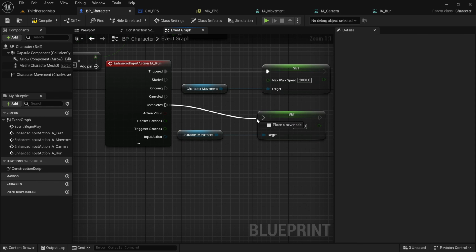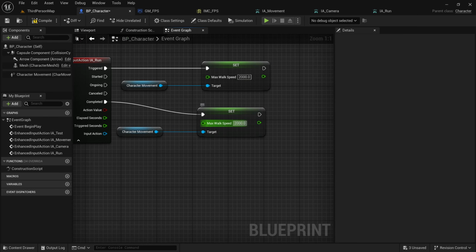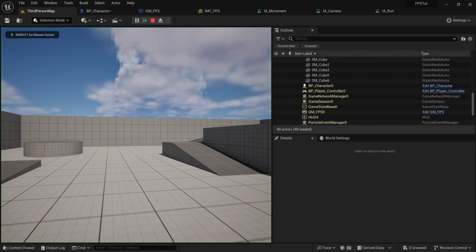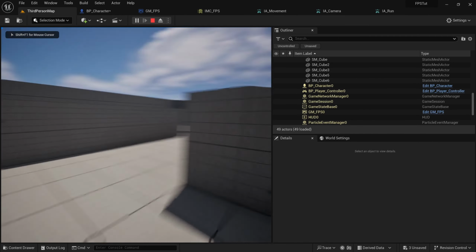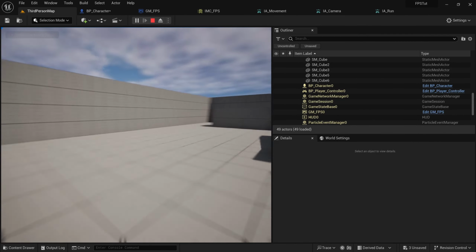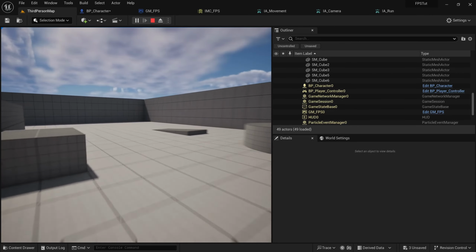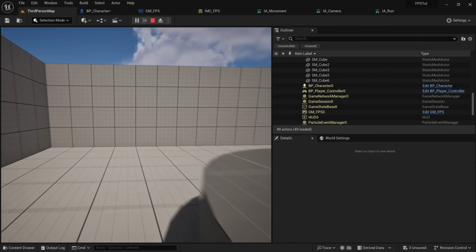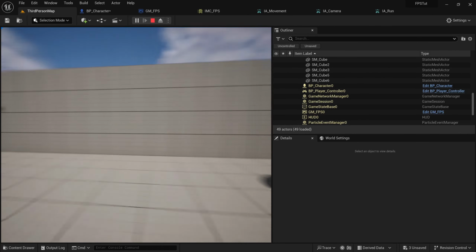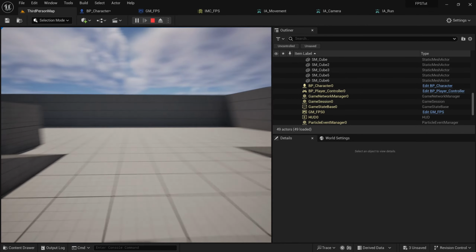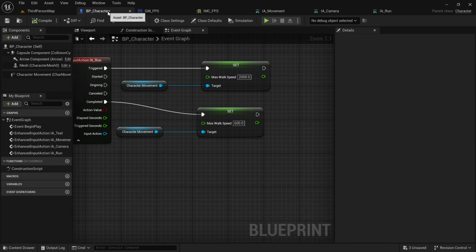And then in Completed, we're going to connect this one and change the 2000 for a 600. And then compile. Play again. I can walk around, I can sprint, and then if I stop sprinting, I am walking again. And then sprint again, stop sprinting, I am walking again, sprint. You get the point. And that's basically sprinting.